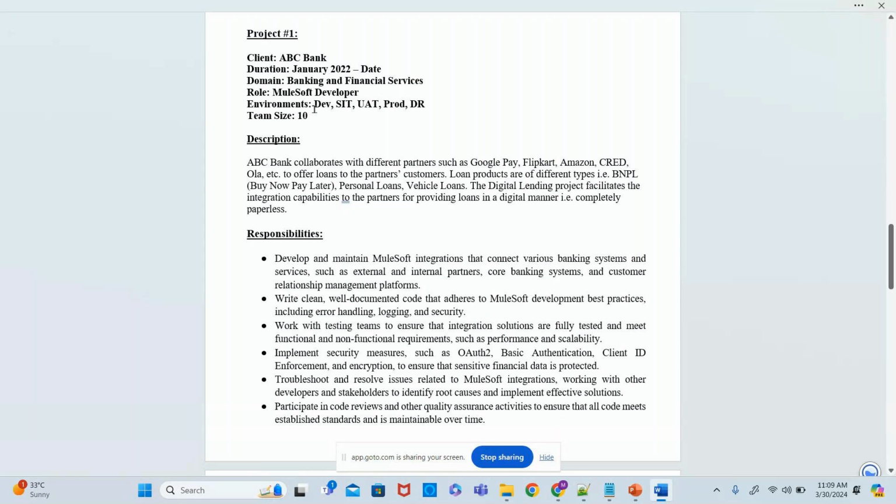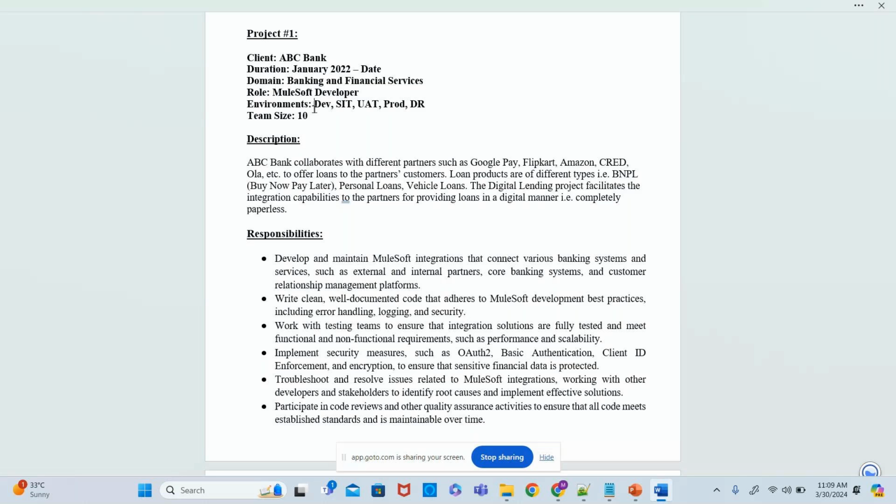Okay, clear? Fine. Now I wrote some description of the project, some 3 to 4 lines. Is it mandatory to write the description? Not, honestly speaking. But at this point of time, you need to inculcate these kind of things to stand out from the other people. And one more thing, you will get more clarity also, right? If you write a small description about the project exactly. Okay, fine. What is that?